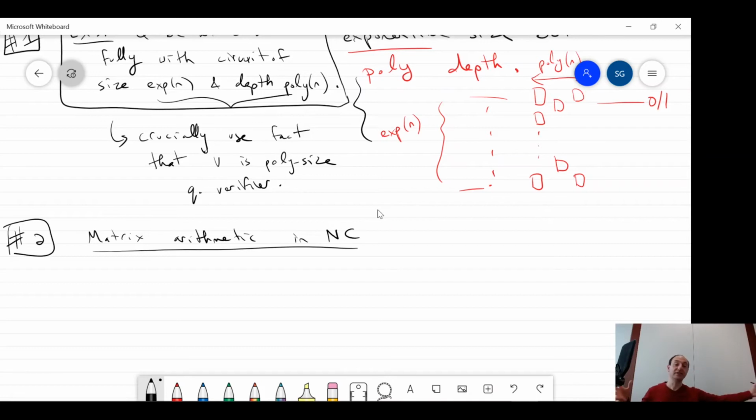You don't necessarily have to have a full Poly size, a Poly depth. Like if I give you dimension D, I don't need to work in depth Poly D to do matrix arithmetic, it turns out. Many operations I can actually do with just log depth. So in other words, another way of looking at this, which we won't explore here, is that you can parallelize these operators. So NC can be thought of as the problems in P which can be efficiently parallelized.